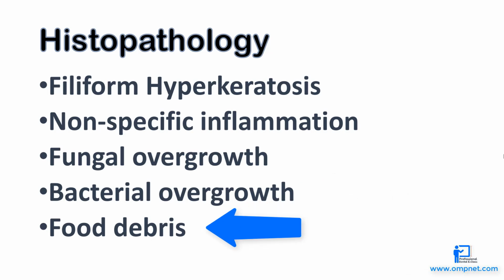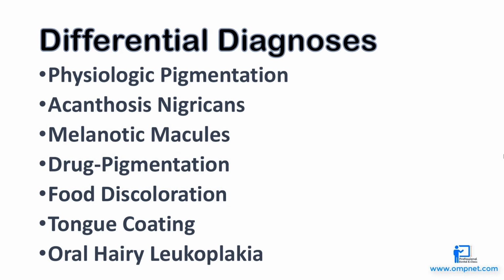You may also see food debris within the meshwork of the hypertrophic filiforms. The food debris serve as substrates for bacteria to degrade and digest, and in the process produce colorful byproducts like porphyrins or volatile sulfur compounds, which may then contribute to halitosis or combine with exogenous substances to form a color precipitate. Despite the fact that we do not readily biopsy these lesions, knowing their histopathological phenotypes can become important, especially when cases present atypically and must be distinguished from potentially sinister pathologies.